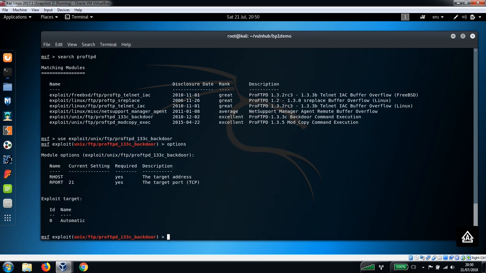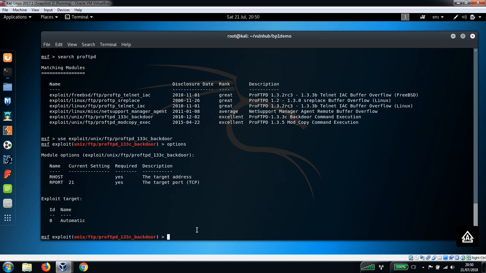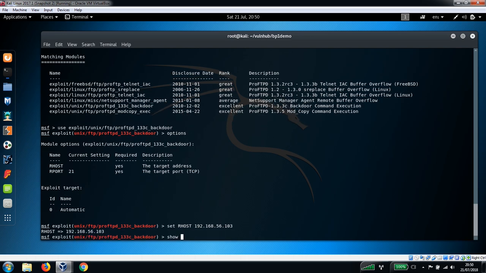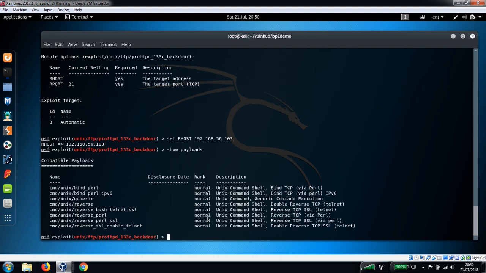So we need to specify the RHOST, which is the address of our target machine. So that's 192.168.56.103. We'll look at the payloads for this. And I'm going to use a double reverse TCP Unix shell for this.